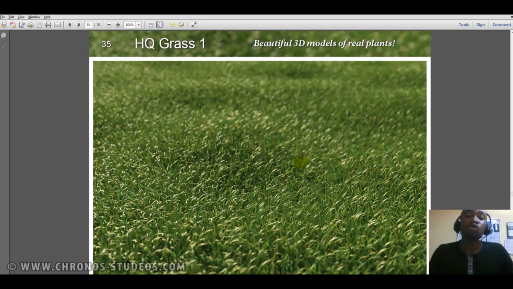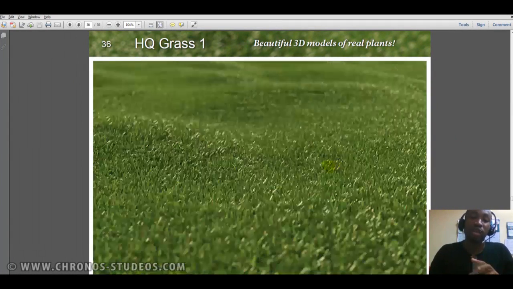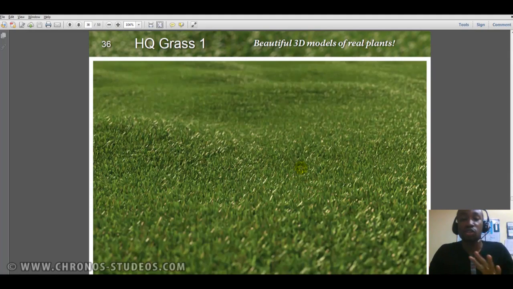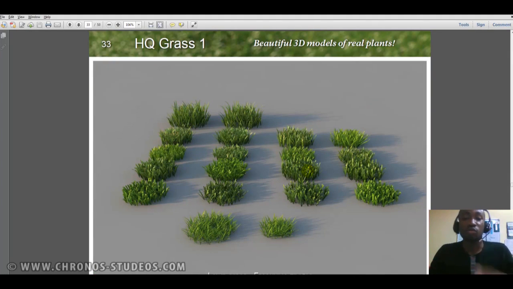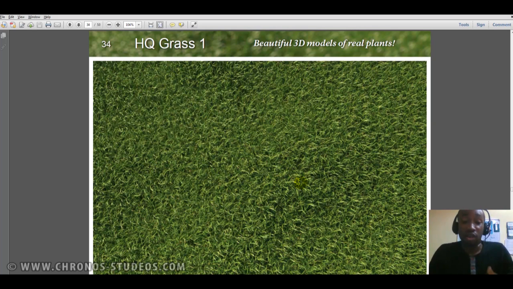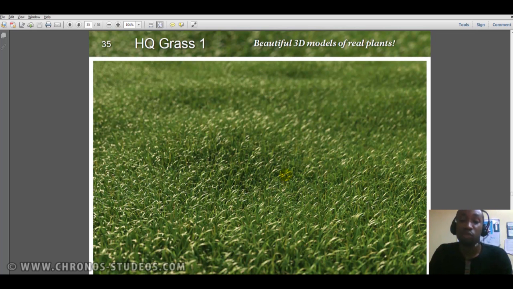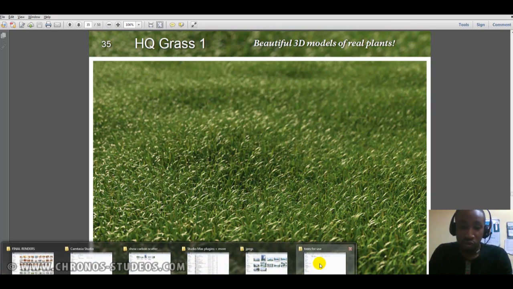So today I'm going to show you something you're really going to love, and it's about creating realistic grass in your exterior renderings. Realistic grass, lawn effects with HQ Grass and Carbon Scatter. The plugin I'm using is Carbon Scatter, and I'm using the elements from the HQ Grass collection, which you can download from CGPS. I'm just going to post the link in this post. It helps you generate very beautiful grass scenes, and I'm going to show you some samples of what I've done with this plugin.